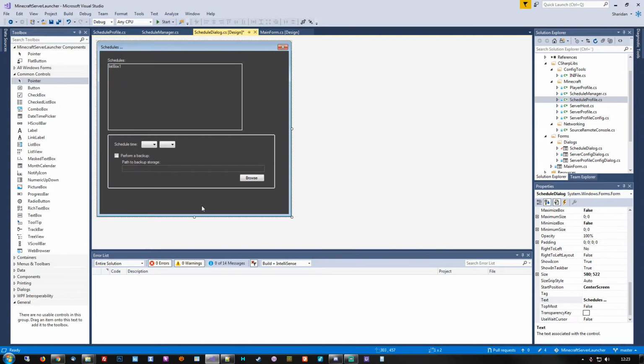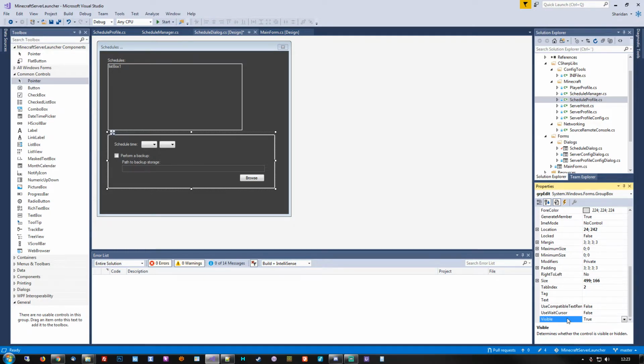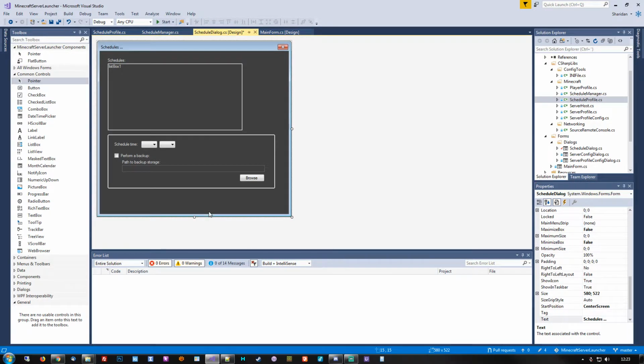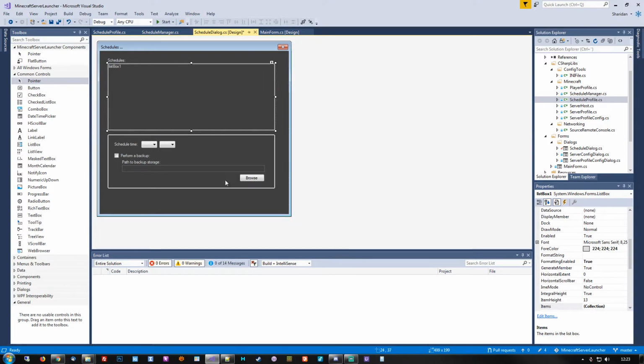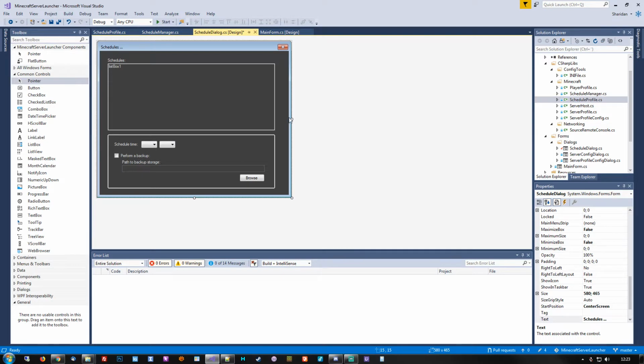So we'll put that here, and then we will set the visibility of the group to false, thereby it's not shown. And then we can resize stuff a little bit, add in a couple of extra buttons. We kind of need a no, actually we'll just need it. We'll leave it at the close. That should be fine. Get this resized a little bit like so. Yeah, that should be fine. Okay.